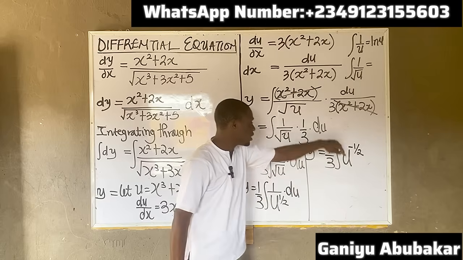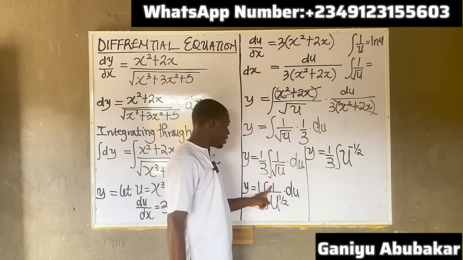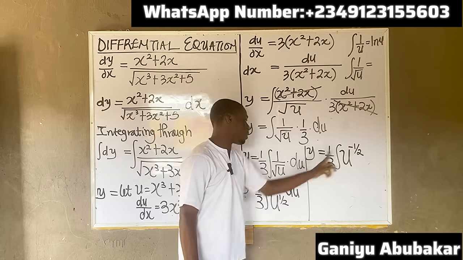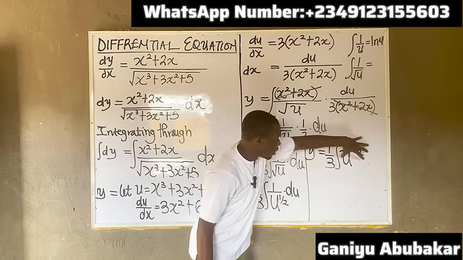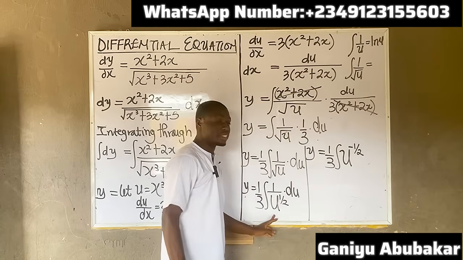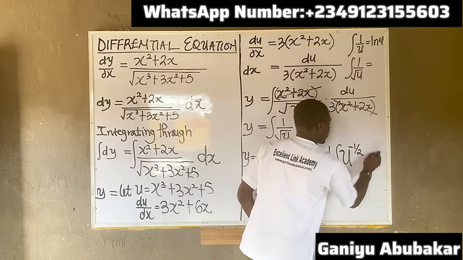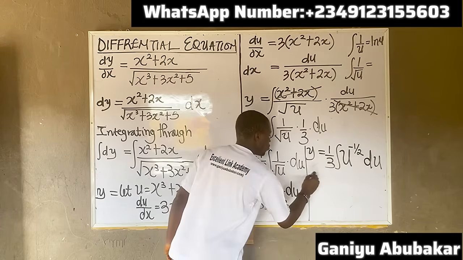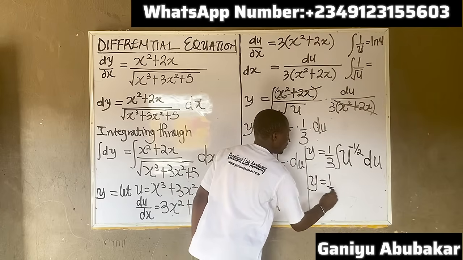So if I'm having this negative, now gives you 1, 2, 1/2 comes down here. This is from the indices concept, right? So this stuff here can still be expressed in this format. I have the u. I apply the general method here. That gives you y equal to 1/3.